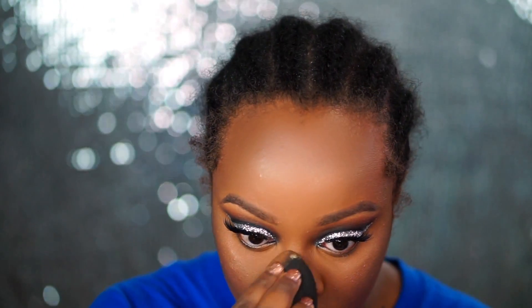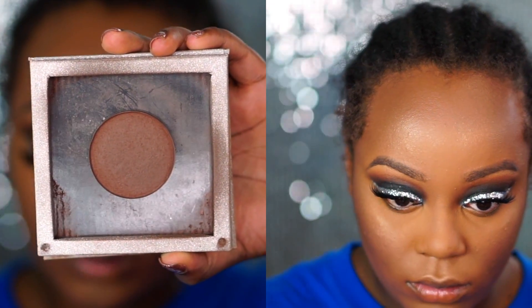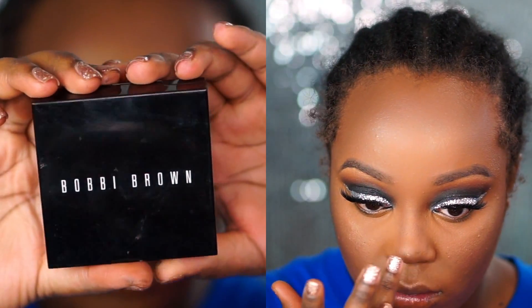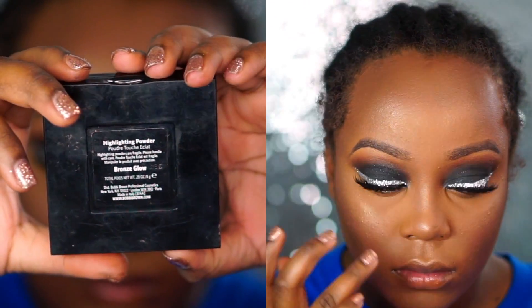After that I go ahead and press the powder into my nose area as opposed to swiping it away. Then after I do that I go back in with the contour powder Deal Breaker and contour my nose. I usually do the rest of my face while I let that powder sit, and then after I tap it into my skin I go ahead and contour my nose. Then I go in with the Bobbi Brown Bronze Glow to highlight the tip and bridge of my nose.